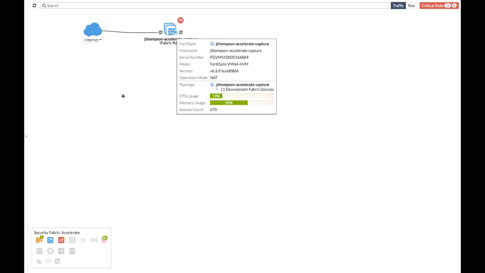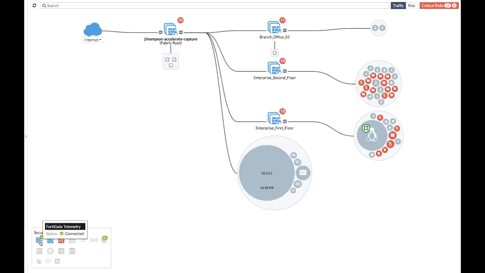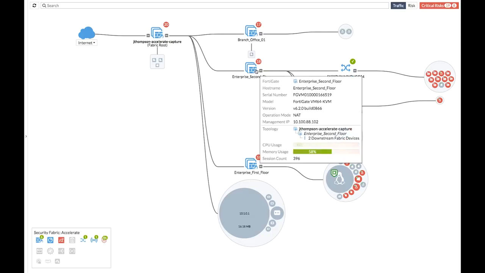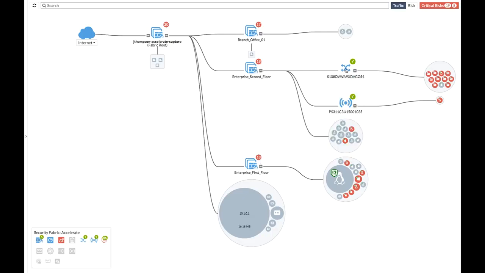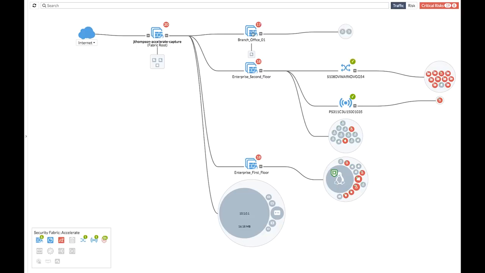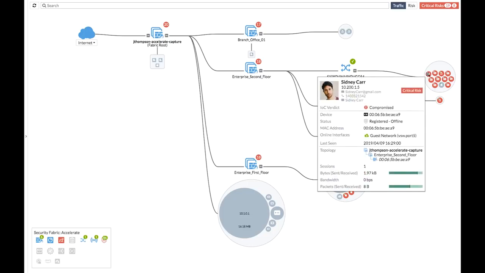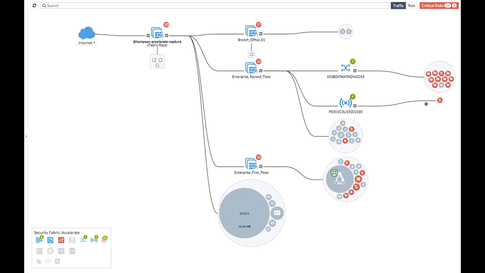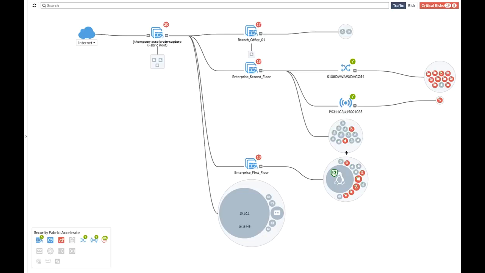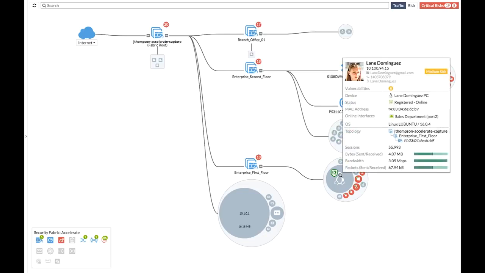But as soon as I enable the security fabric, I'm immediately going to be able to get all of that rich information. How the network is segmented, where the endpoints are located relative to each other, all of my remote location information and other information that's available through the security fabric. On top of that, I'm also going to be able to see all details of my endpoints. So I'll be able to see things like what's connected right now, who's logged into each endpoint, what operating system or applications are installed, and importantly, are there any critical vulnerabilities that I need to take care of right away?